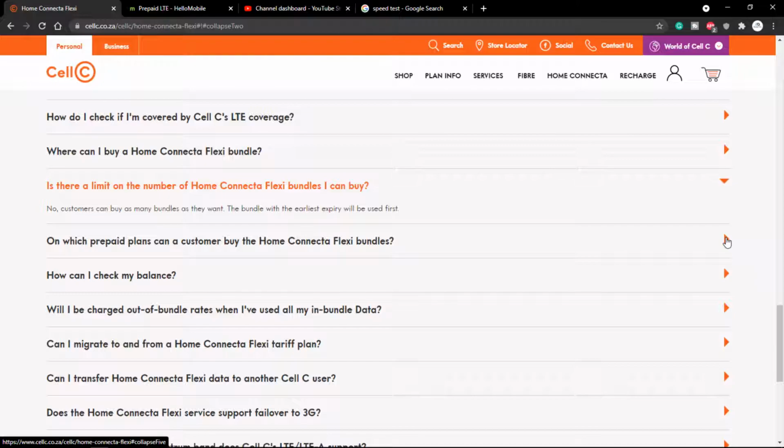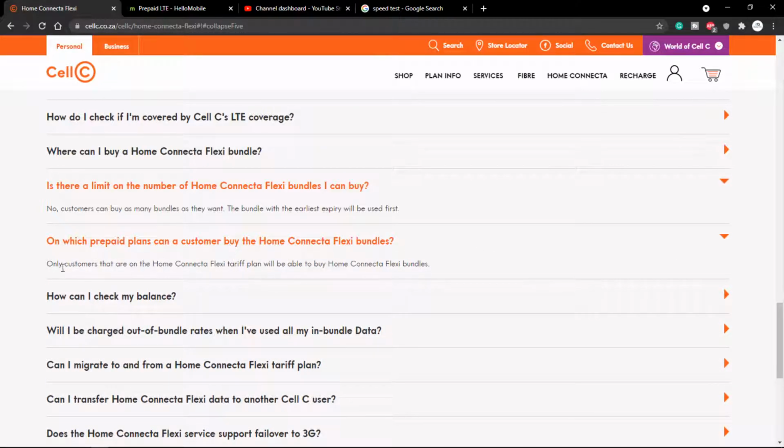On which prepaid plans can a customer buy? If you have an old Flexi SIM card that has been registered over 10 days, you won't be able to switch to this tariff plan. You're going to have to go into a Flexi store with your relevant documents so that they can register a new SIM card for you. It's quite quick and painless. I suggest you carry your 59 Rand with you so they can activate the bundle immediately.